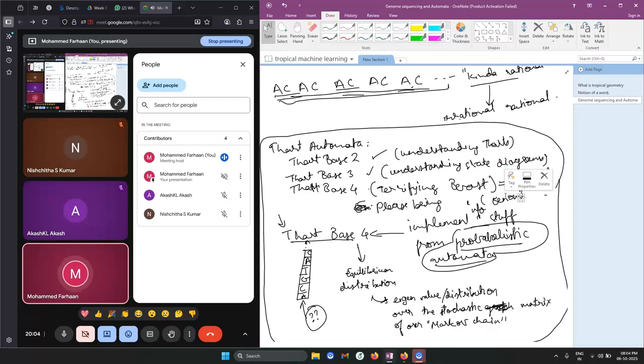Maybe another thing we can find is some sort of information, like these two groups are more likely to form so-and-so subsequence. Those kinds of information. All the interesting things that we can say will come from our equilibrium distribution.